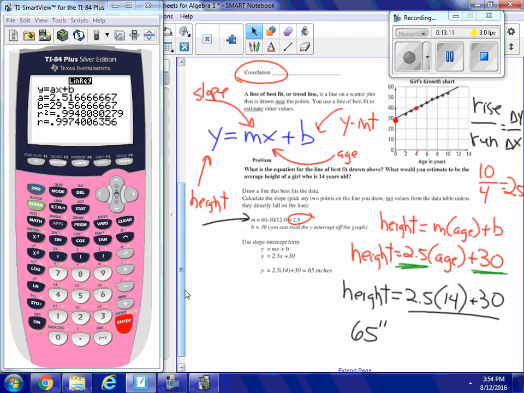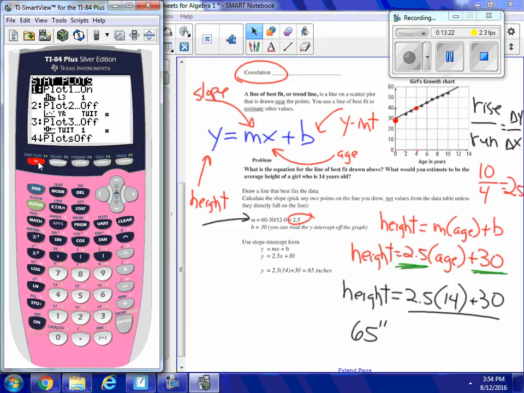I'm going to come back to this in a minute. I could go and graph it. So I'm going to go second stat plot. I'm going to turn all of these off. You can see that 1 is on, 2 is already off, and 3 is already off. But I'm just going to press 4. And plot's off, and I press enter. Now they're all off. So I'm going to go second stat plot, and they're all off. And I'm going to leave plot 1 because for whatever reason I wanted to keep that. And I'm going to use plot 2.